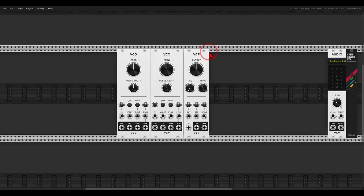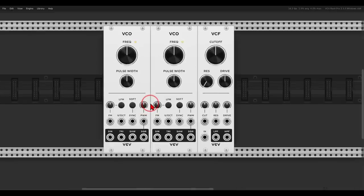Now, I would like to send both VCOs into the filter. So if I send, let me zoom in a bit, for example, one saw wave, right now this saw wave will go through the filter, but I cannot stack the other VCO and use the same input for more than one cable, right? It will just not connect anywhere.